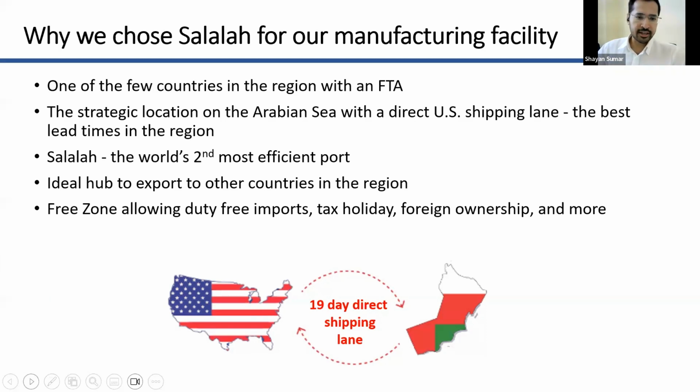It was also rated as the world's second most efficient port. It handles a lot of cargo, and the folks here are really terrific. So being in Salalah has been instrumental for our success. Aside from the US, we also export to a list of other countries, and again, Salalah has been ideal for us in that respect. Of course, the FTA, the Free Trade Agreement, has been a huge success. Though our product isn't as high on the list as we'd like it to be, the saving that our customers get from the FTA isn't huge. But the fact that Oman is one of only 20 countries in the world that has an FTA is an excellent conversation starter, and it piques a lot of people's interests.